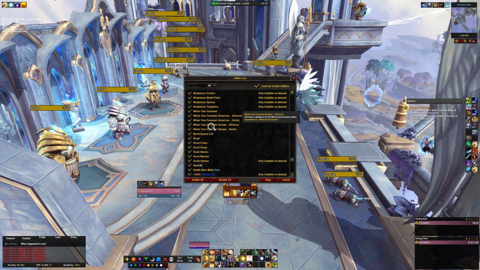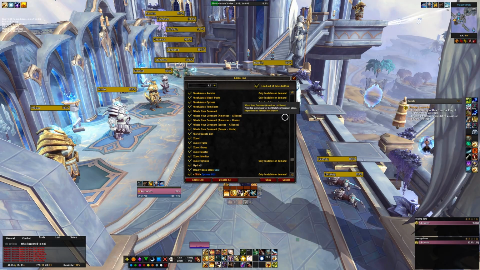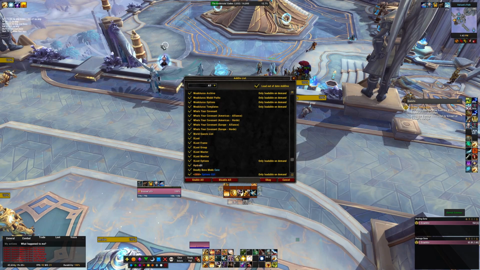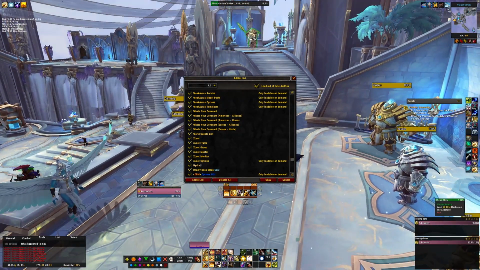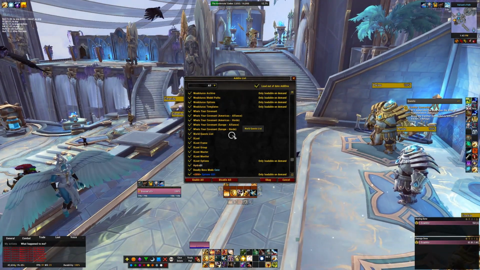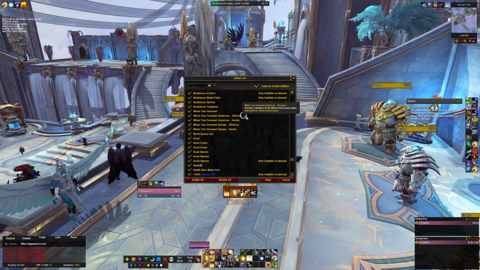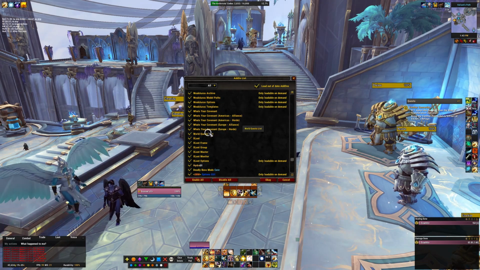What's Your Covenant will put a little extra line on the tooltip that says covenant, and it'll tell you what covenant people are playing. I'll try hovering over someone. I'm not sure if it does it for everybody or if they have to be in your group. I think they have to be in your group. Oh no. So there we've got one there, Kyrian. Obviously we're in the Kyrian area, so these are all going to be Kyrian. But you hover over it and it tells you who they are. It is a bit buggy at the minute since they changed being able to switch covenants easily, but for the most part it does work fine.